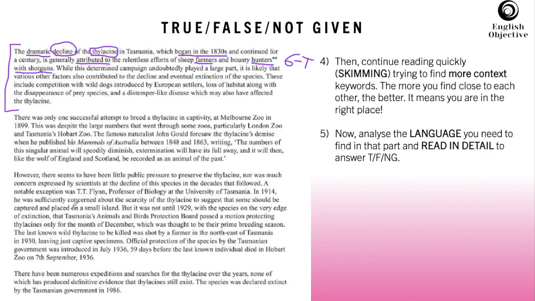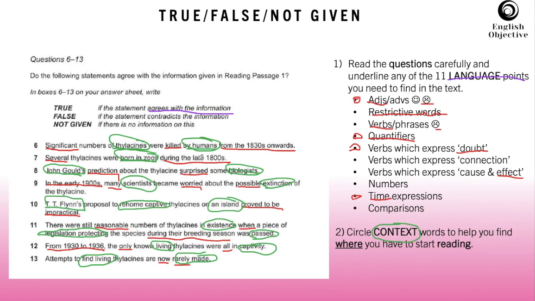And then I could go back to the beginning of the text and see if I can find the answers there. Because it's not always the case that I would have the answers going one after the other. Sometimes they are disorganized. But just for now, I'm going to try and see if I could find something else after number 6. So I'm going to begin scanning the next paragraph. So as I said, looking for zoo and 1899. Look at that. Okay, so 1899, that means late 1800s. Yep. I also have found zoos.